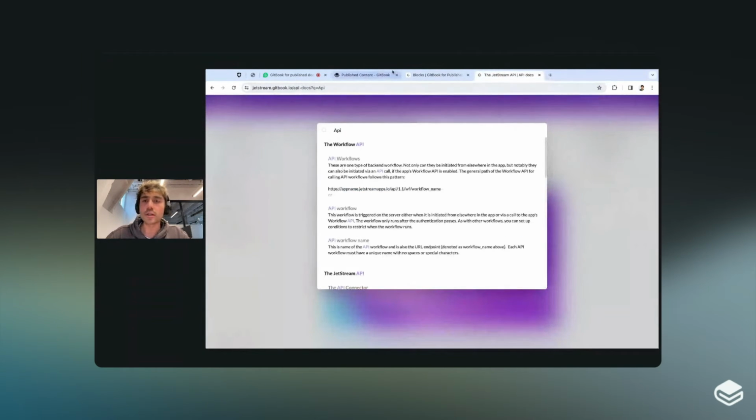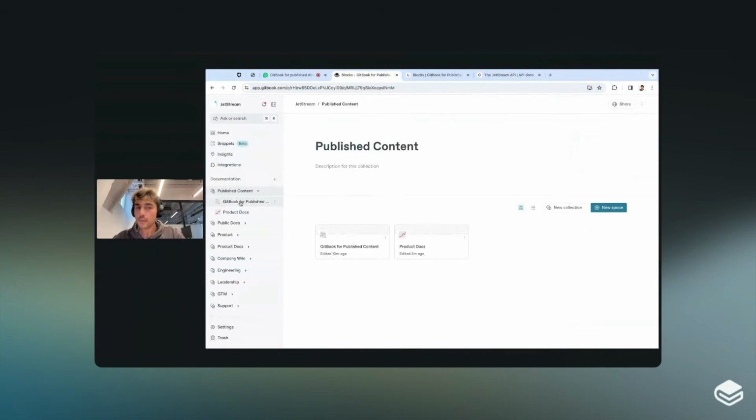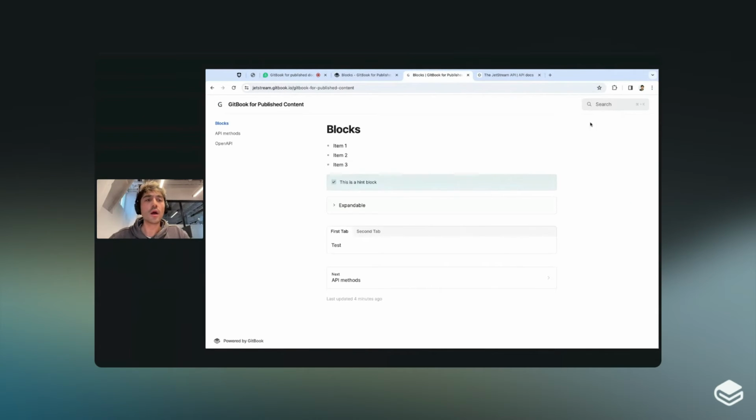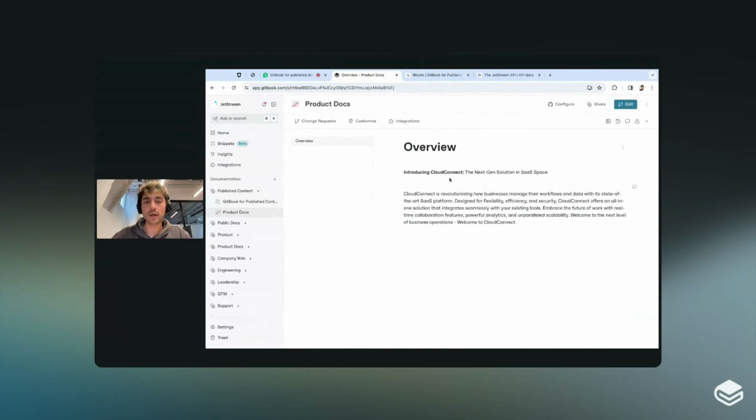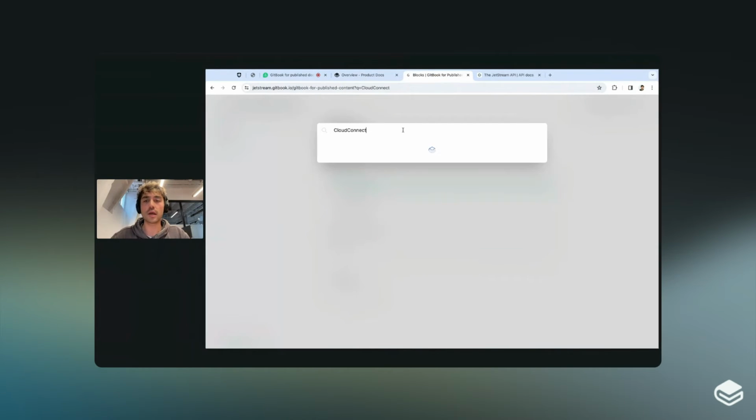But what I will mention is that you will see with any spaces that are published within a collection as we have it here. Again, I have to check why this specific space isn't working necessarily, but when you search for something, so if we were to search for something that's inside of the product docs, like if we searched for Cloud Connect, on the normal page, you would see no results, but you would have a tab to say search entire collection, and that would then pop up more information.